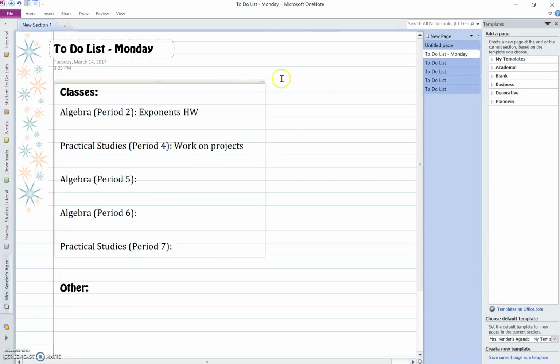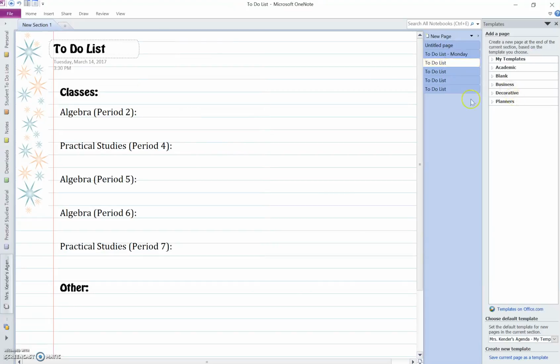Okay? And then when you come back on Tuesday, you can leave the Monday one there so that you can look back at it. And you would hit the next one, and you can type in for Tuesday. And you would complete this for all your classes.